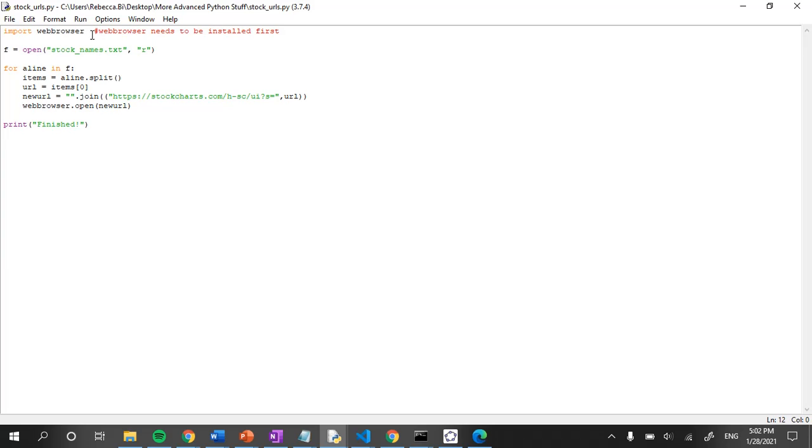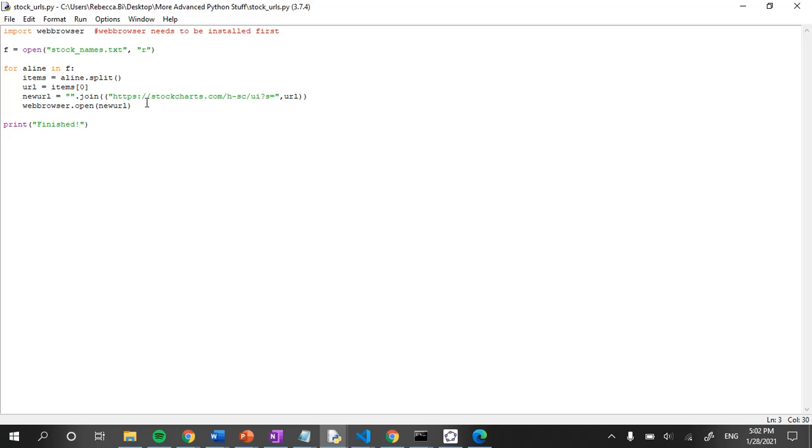And this is basically my code. I need to first install webbrowser, of course, and it is a Python package. If you didn't know that, it basically opens up stuff, and this gets the file and reads it. If I did a W right now, that would mean I wanted to change it, but since I only want to read it, it's an R. And over here I basically just parse the file and open it up.